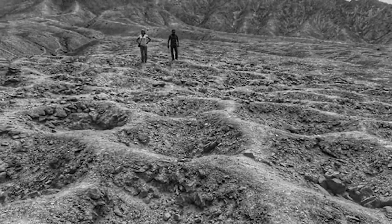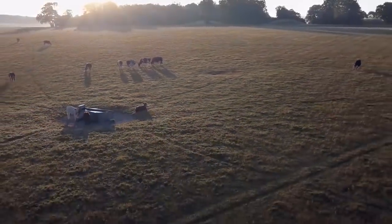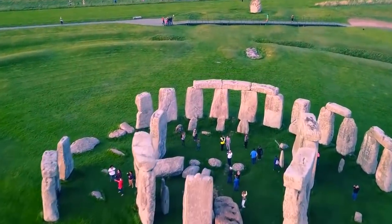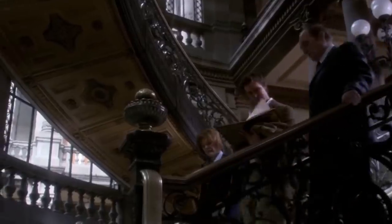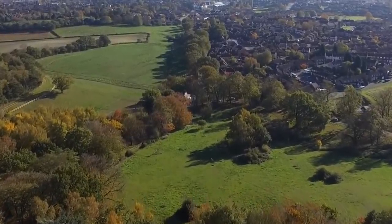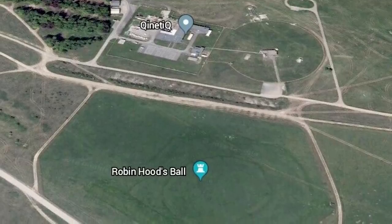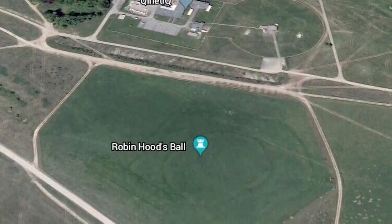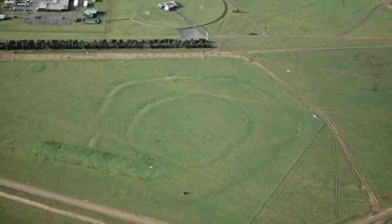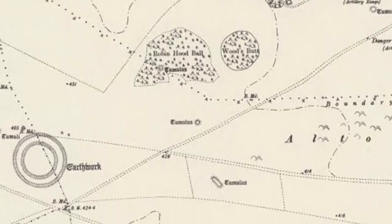In the same way that the band of holes in Peru is overshadowed by the Nazca Lines, Robin Hood's Ball in England is overshadowed by the presence of Stonehenge. The famous stone circle is only two miles away from this neolithic causeway enclosure. If you know anything about English geography, you'll know that means it's nowhere near Nottingham, which is the area usually associated with the legend of Robin Hood. Nobody knows how Robin Hood's Ball came to have its name — the title comes from a map drawn in 1820 with no further explanation. It's a 6,000-year-old site made up of a series of ditches, each connected to a central point by a causeway. If you stand right in the middle, you have a spectacular panoramic view across the plains with several miles of visibility.